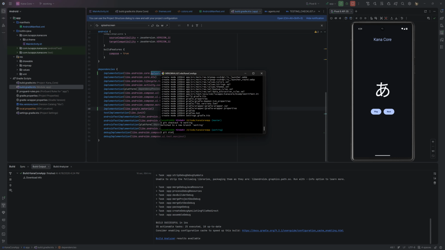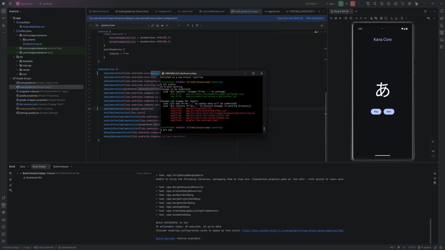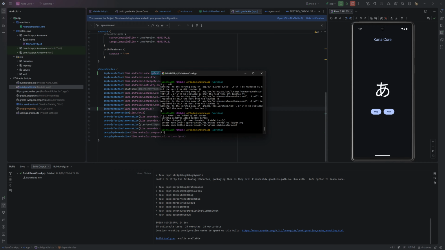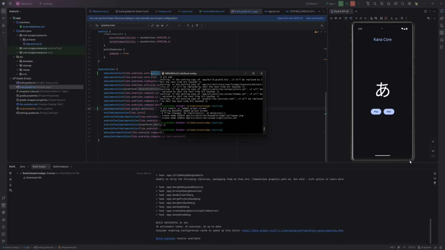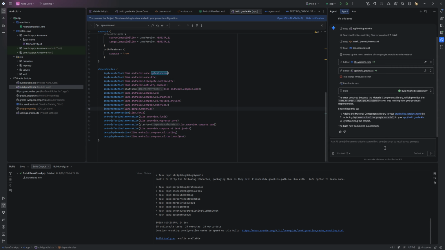So, git status, git add, git commit -m "added splash screen." All right, everything is up to date. All right, we can stop running that.